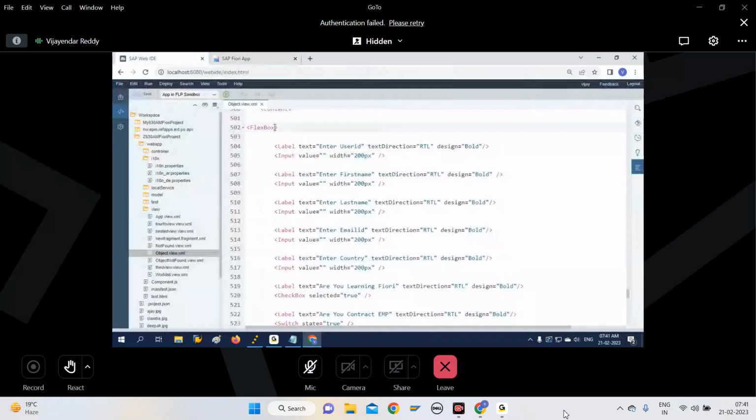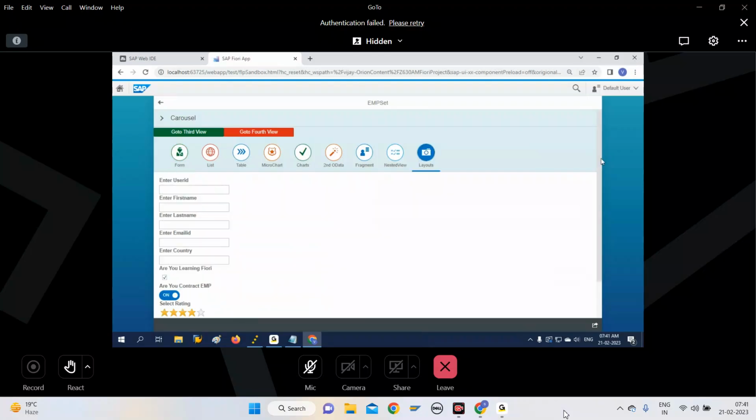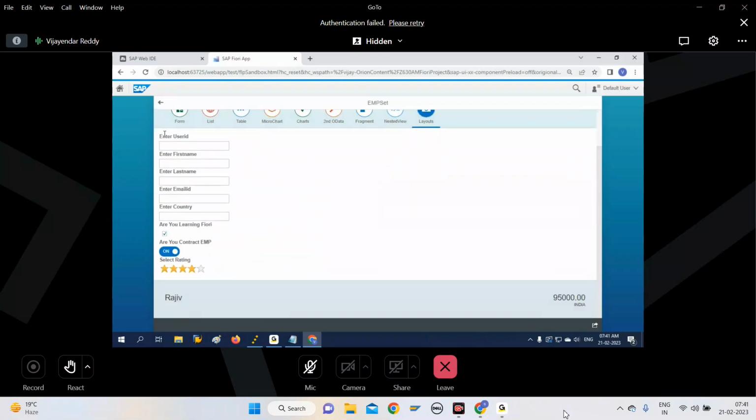But what we can do is on Flexbox we can use direction. Direction is one of the properties. If you don't mention direction, then it is taken as row by default. But I want to use column here. If you want, you can try other options. Let me use column. Save it and you can run this. Now you can see Flexbox with direction as column. So they're displayed one below the other.